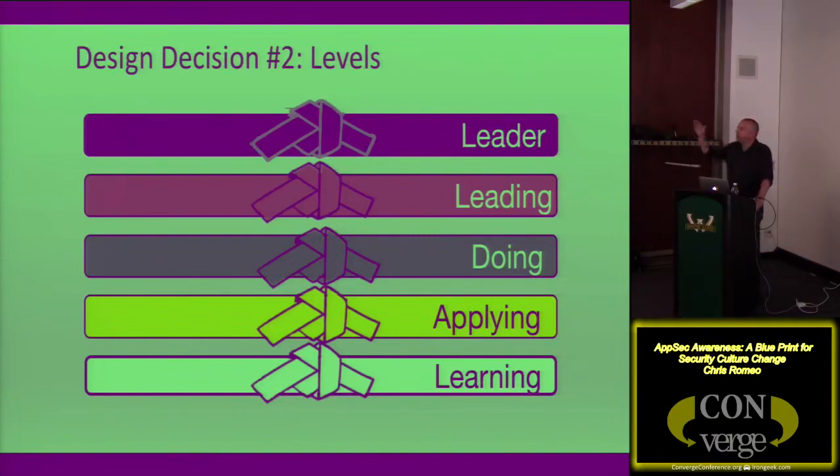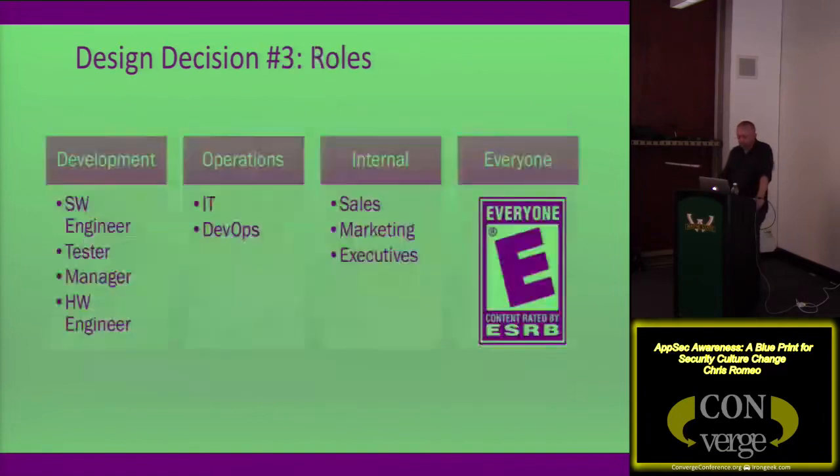But there's no path to say, here's how I become an expert or someone who has advanced knowledge. And that's the idea with these levels: show people that you earn your white belt and then you want to continue until you get up to that black belt and you're seen as a leader inside your team, inside your group.